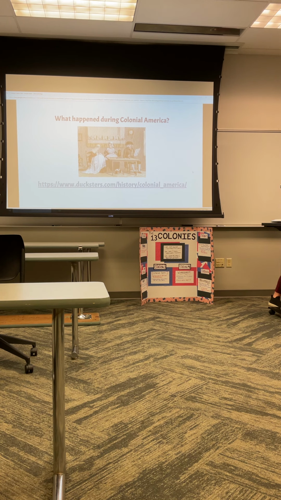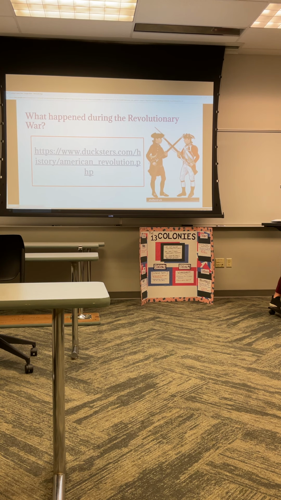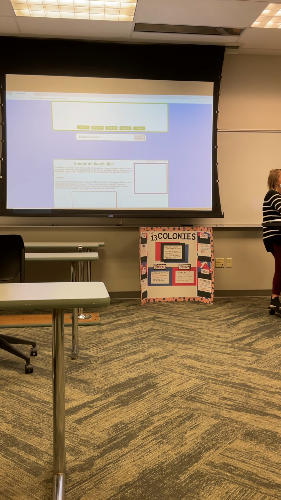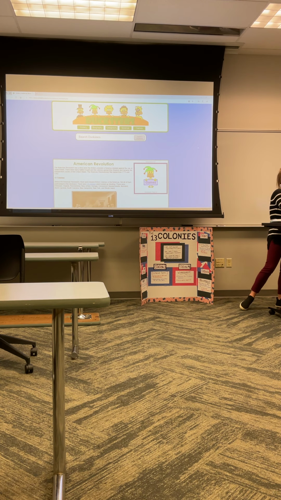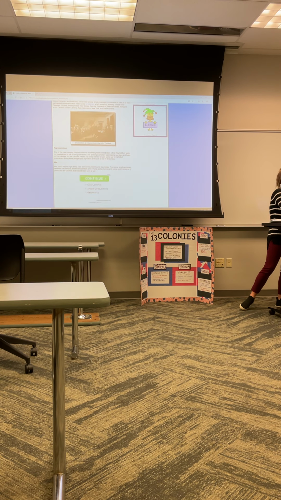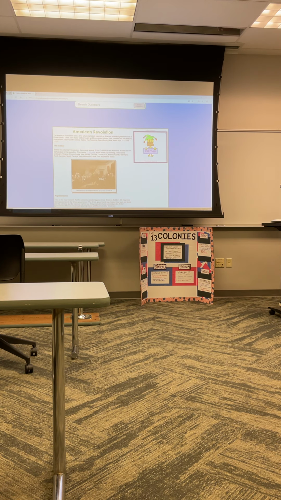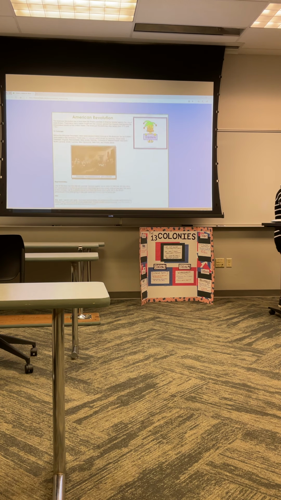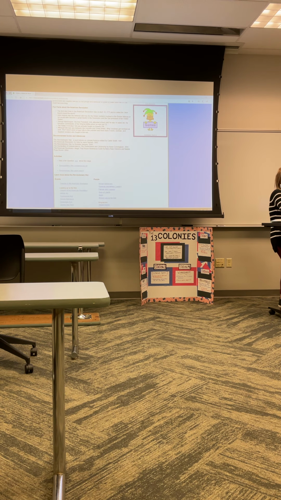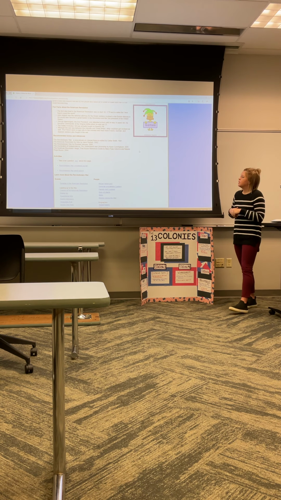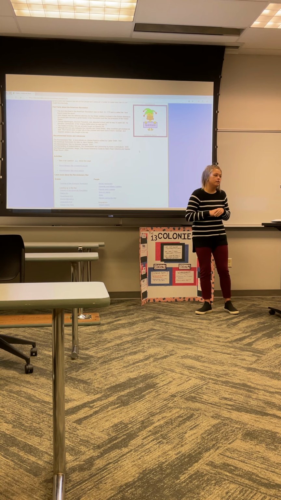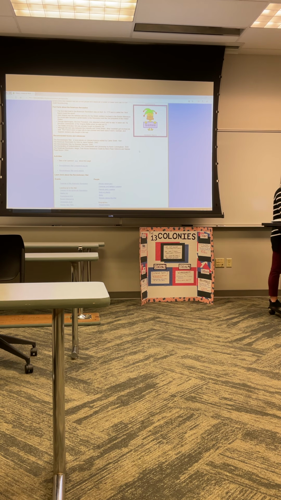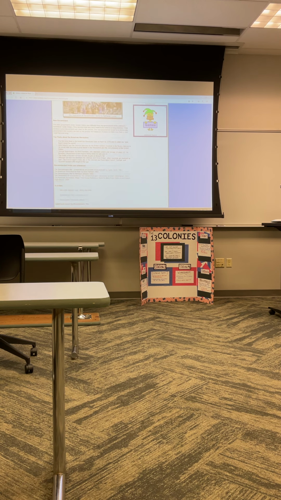And our next topic is what happened during the Revolutionary War. We are going to do the exact same thing that we just did, but for Revolutionary America. So this one is going to be all of us reading the same topic. So we are going to give each other 5 minutes to read this, and once we are done with that, we are going to take the 10-question quiz. That is going to be independently as well, as we will soon go into groups. So take 5 minutes and read over the revolutionary information.